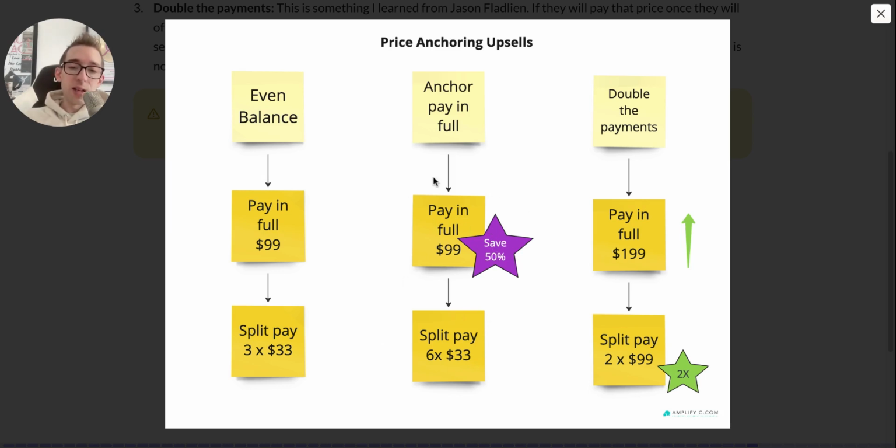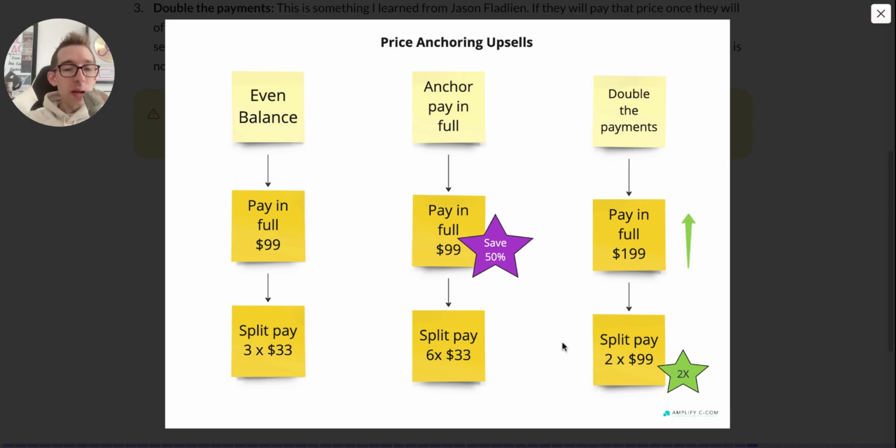So we've price anchored. It's like the watermelons, right? We've price anchored this pay in full to get more people to pay in full, and you're going to pick up a few people who just go, I can afford 33, I'll pay 33, right? And what happens sometimes is they don't always complete the payment plan, but that's okay because it wasn't going to be a sale anyway. So yeah, you might have a little bit of drop off and might get 80% completion rate, but you've increased your AOV overall, and then double the payments.